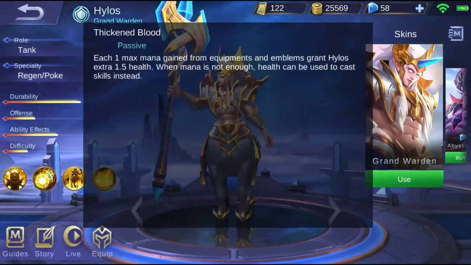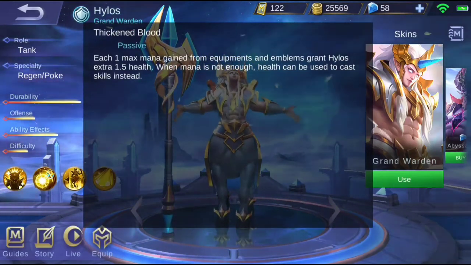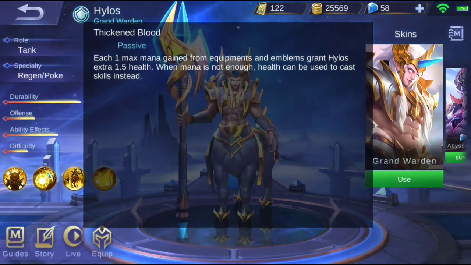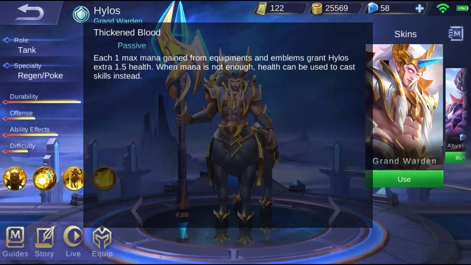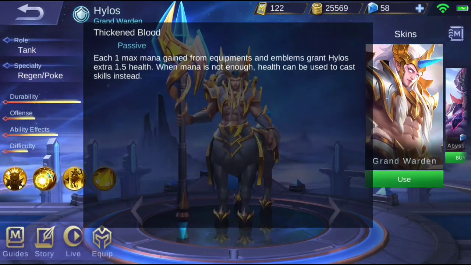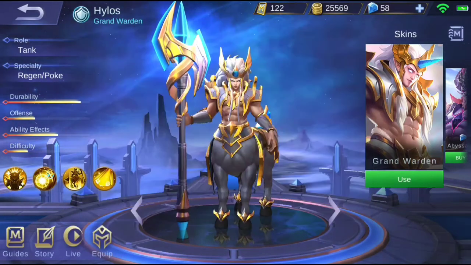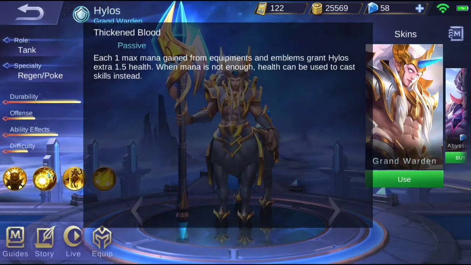We're going to start with his passive, which, as I've said, each 1 max mana gain from equipment and emblems grants Hylos an extra 1.5 health. So 1 mana is 1.5 health, 2 mana is 3 health, 3 mana is 4.5 health, and so on and so forth. It scales evenly. And then when mana is not enough, health can be used to cast skills instead.